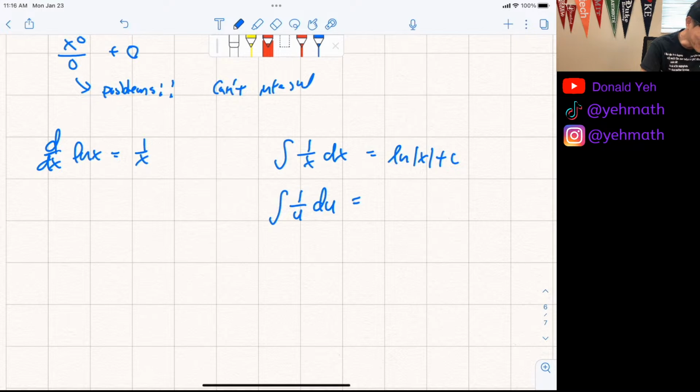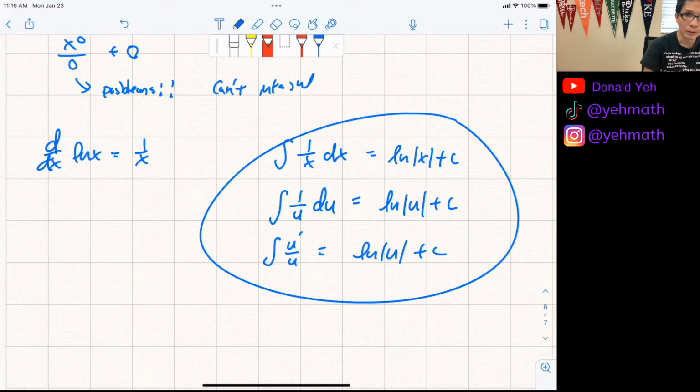Okay. Integration of 1 over u du is equal to natural log of absolute value u plus c. The reason why it has to be absolute value of x is because you cannot take the natural log of negative numbers, so it has to be the natural log of positive numbers. So the only way it can work is natural log of absolute value x. Now, some people like this notation better because it makes more sense: u prime over u, or du over u, is going to be natural log of u. This notation makes more sense for some people because it is just a better way to think about it. With that being said, that is the only new thing we learned today. Now we're going to keep on going.